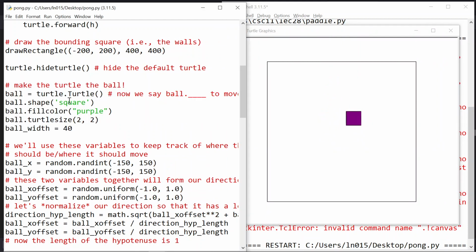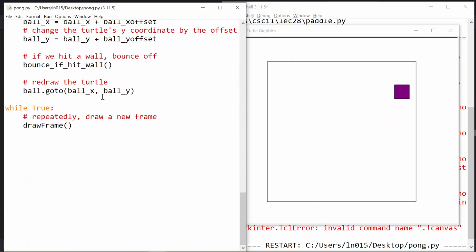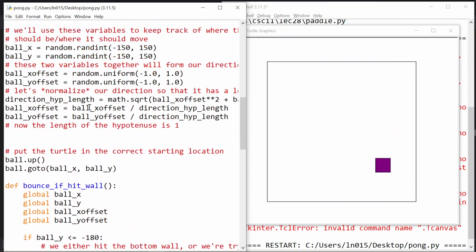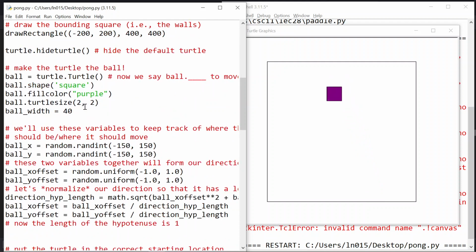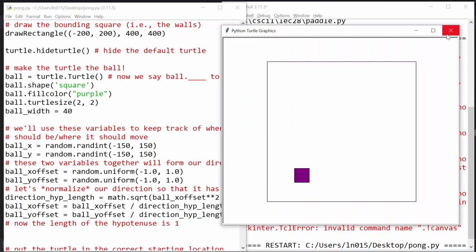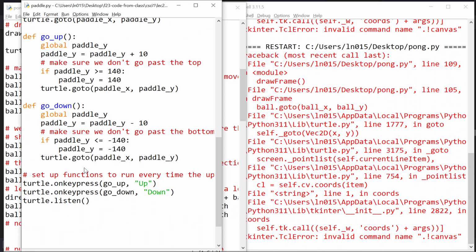We make him here, and then set him up the right way, set the color and all that fun stuff, and then make a bunch of variables involving the ball. It's ball.goto now. Okay, so that was mostly just a lot of name changes. Are there any questions about that? Is that good enough? So we made a brand new turtle, and it will function as the ball. And then we want to take our paddle program and somehow incorporate that too.